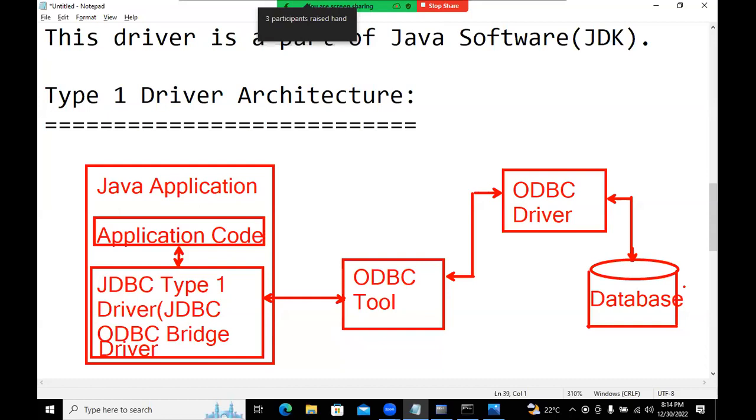Okay, write this one. This diagram also write it. Don't make modifications in yesterday's diagram. That is like that only, write it. This, write separately. That is non-Java application, like that I gave in notes. Okay. Write this separate diagram.